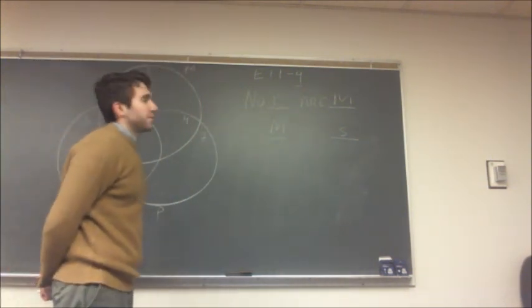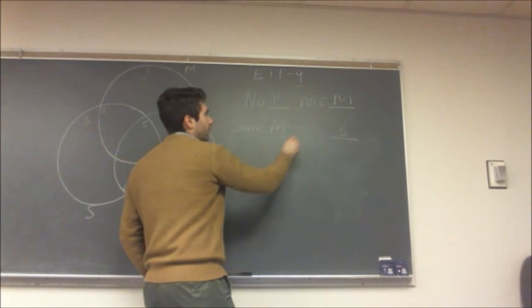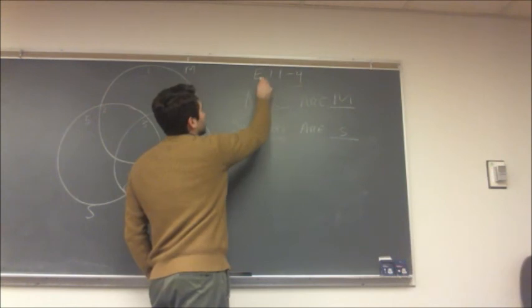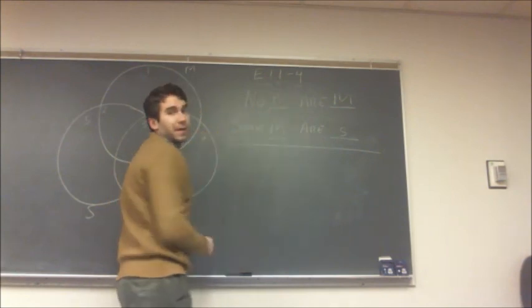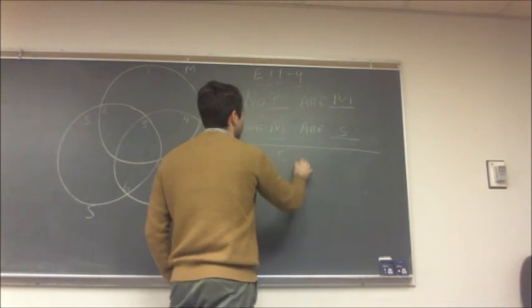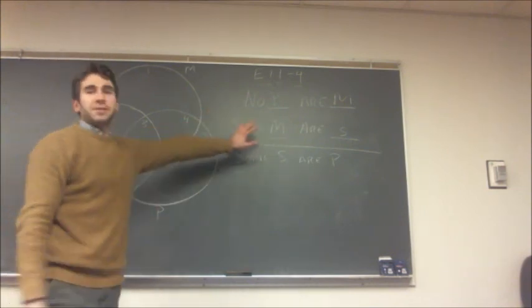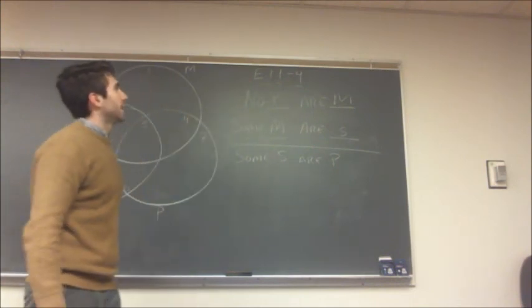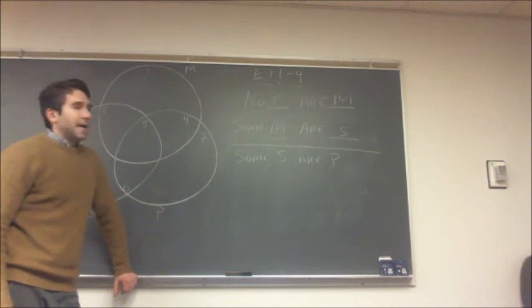Our second premise is going to be of type I, which means it's going to start with "Some M are S." So far we've done this much: E, I, and we've got our figure. Now we have our conclusion, which is denoted by this last I. It's going to be the same form as this: "Some S are P." Okay, so this is the first thing you need to do with this one. You need to reconstruct a syllogism that has this mood and figure. And this is what we get: No P are M, some M are S, so some S are P.